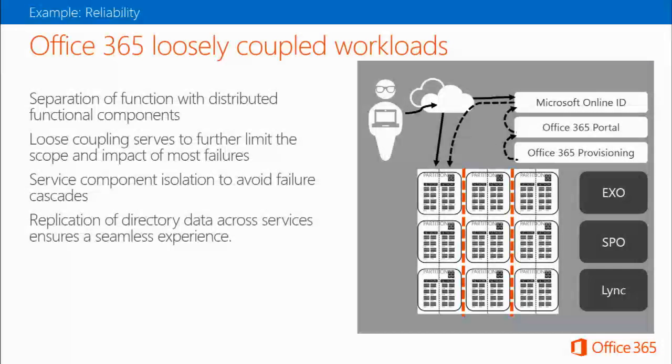So just like in Office 365, you might run a tool like DirSync to synchronize your Active Directory up into Office 365. Really what you're doing is synchronizing your directory into a service called Windows Azure Active Directory. Windows Azure Active Directory synchronizes that directory out to Exchange, out to SharePoint, out to Lync, and those sorts of things. So if, for some reason, one of those major services goes down, Exchange can still operate with its own Active Directory, its own synchronized copy of that same information, as it goes forward. That's a way we isolate some of that failure within the service as well.